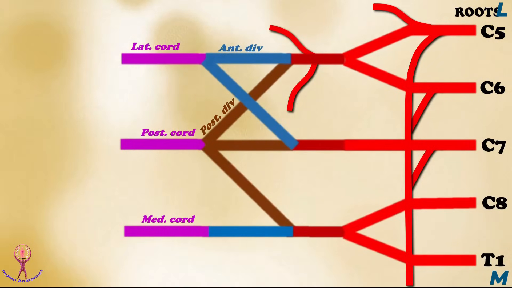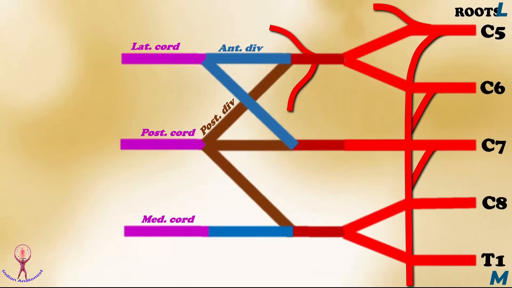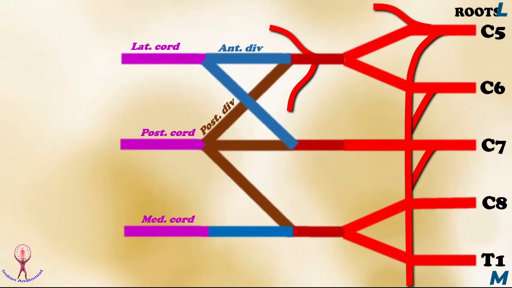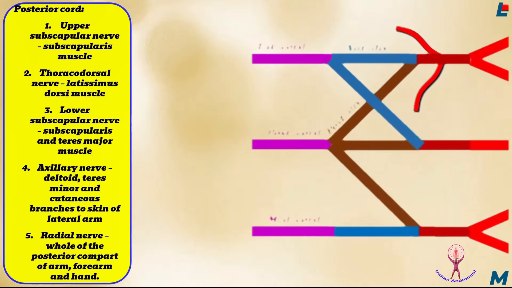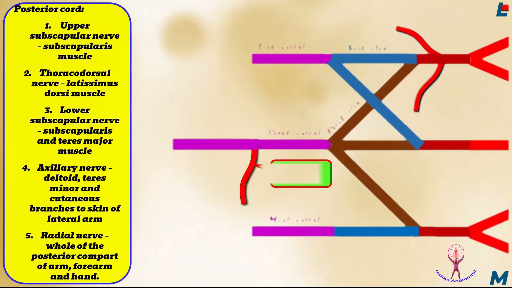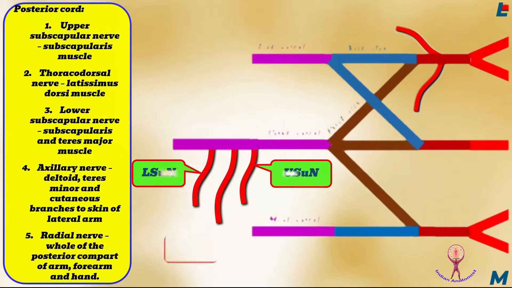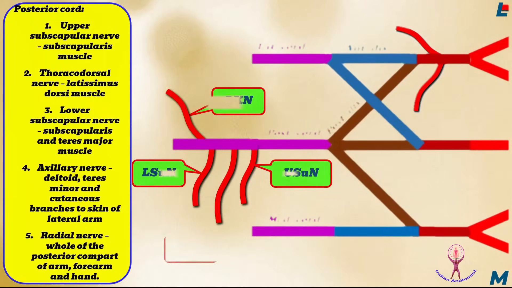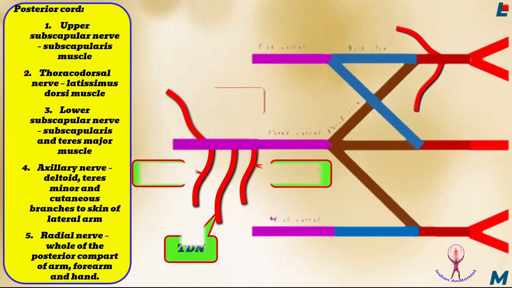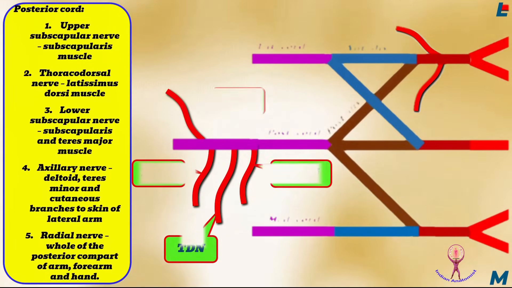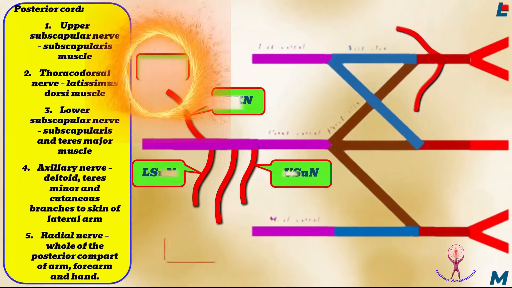Now, the branches of the posterior cord of the brachial plexus: like the medial cord, the posterior cord also gives 5 branches. Out of 5, three branches arise from the medial aspect and the remaining two are terminal branches. They are: first, the upper subscapular nerve, supplying the upper part of the subscapularis muscle; second, the thoracodorsal nerve, supplying the latissimus dorsi muscle; third, the lower subscapular nerve, supplying the lower part of subscapularis and teres major muscles. Fourth, the axillary nerve, which winds around the surgical neck of the humerus and supplies the deltoid and teres minor muscles, also giving cutaneous branches to the lateral side of the arm. Fifth, the radial nerve, the largest terminal branch of the posterior cord, supplying all muscles of the posterior compartments of the arm and forearm.